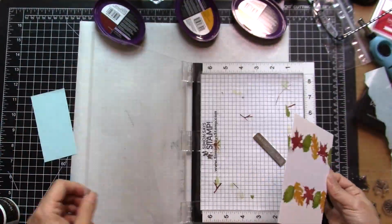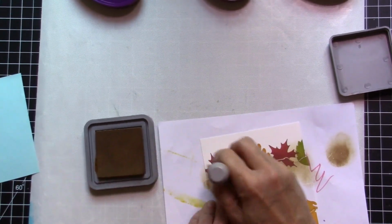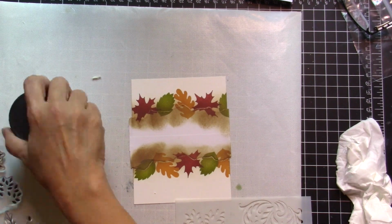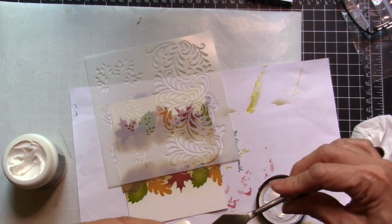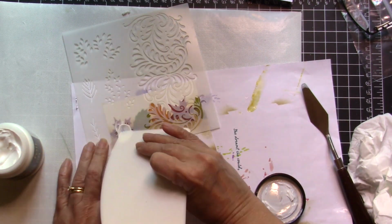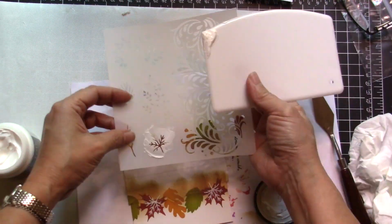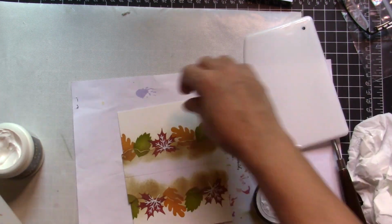And then to get sort of that rustic look, I am going to use my Distress Oxide ink here with my new favorite blending tools from scrapbook.com, and I'm just adding that color to just get sort of like that rustic look. I'm now going to use the stencil that coordinates with this stamp set and the Deco Foil Transfer Gel with the Stencil Pal, and I'm just carefully adding those veins on each leaf, and then I will wait until those are dry and then add on the other vein images on the leaves.